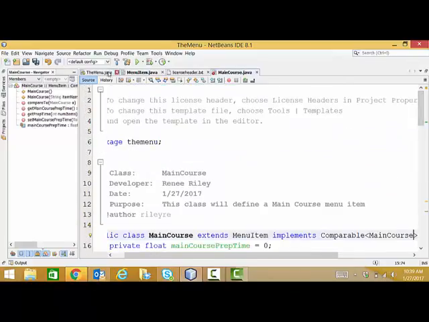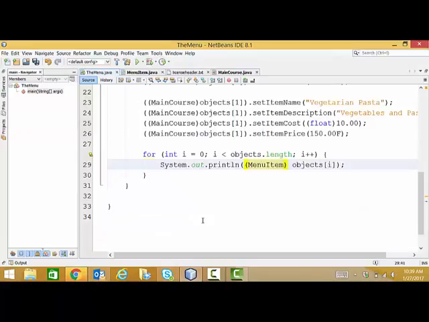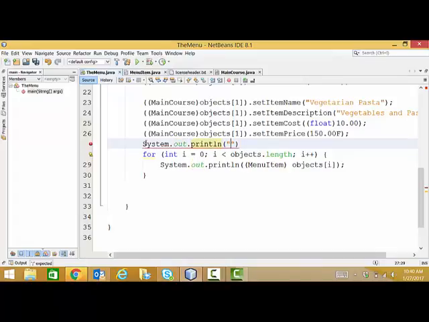Okay, I'm going to go back to my menu and update to sort. Before our first for loop, I'm going to go ahead and output a line. And then I'll do one.